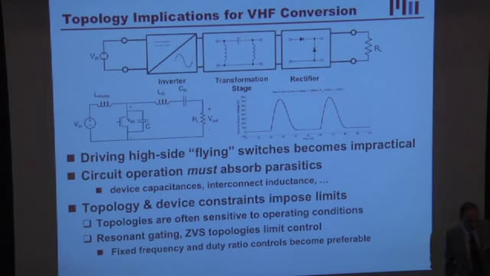So that's a sort of a classical example that some people might be familiar with, where you're trying to take advantage of these ideas to get to high frequencies. I should say that other constraints of this is once you start getting down to these very constrained topologies, you often end up running into a lot of other issues. In this case, for example, because I'm using the load as part of my resonance, I may be very sensitive to variations in this load ruining the performance, say ruining the zero voltage switching of my circuit, so that these topologies tend not to be very flexible, okay? And in a power electronic environment, that's something we're going to have to contend with if we want these devices to operate over a very wide range.